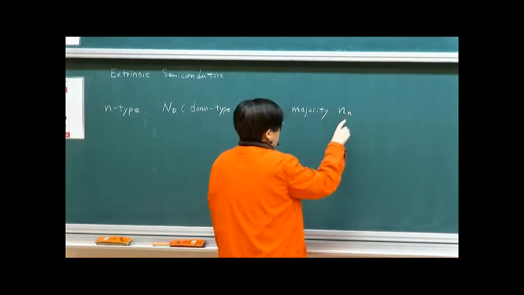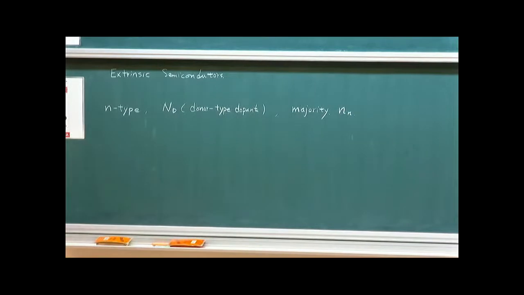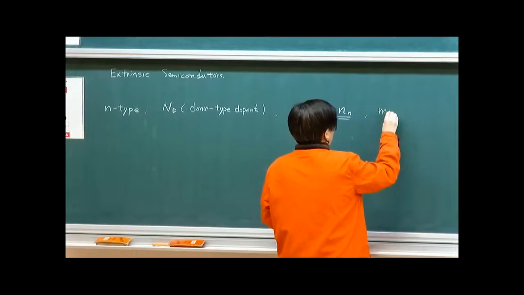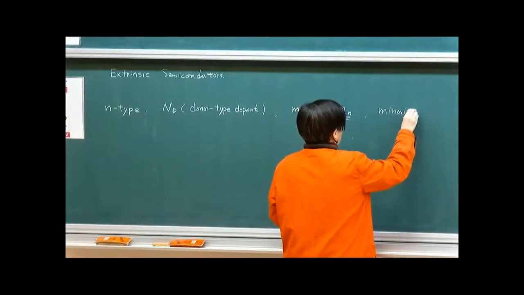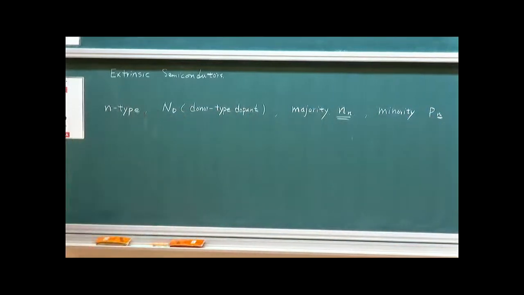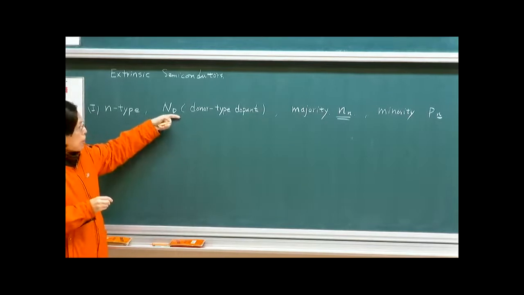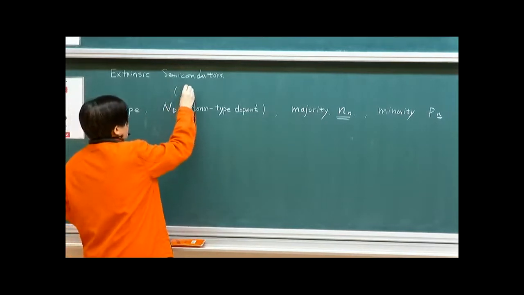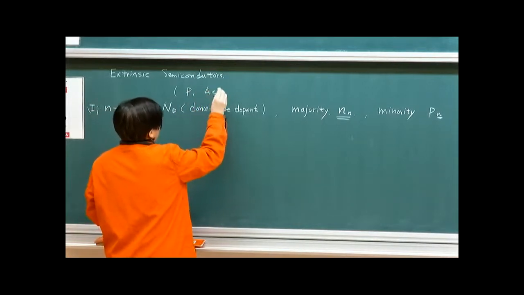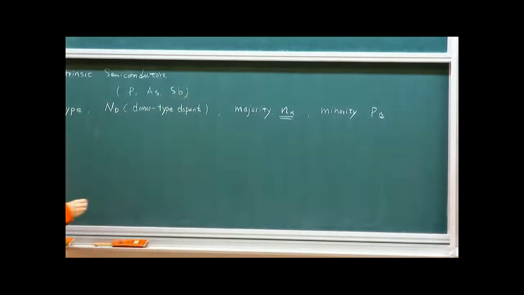If you wanted to put a note on this, it's just to make sure that it's N type. Majority is electron, majority carrier is N, minority is P, and also in N type. So that's it. The characteristic of an N type semiconductor is you put in donor type dopants, which are group 5, for silicon phosphorus or arsenic or antimony. Is that right? Did I get it right? Indium, arsenic. Okay.